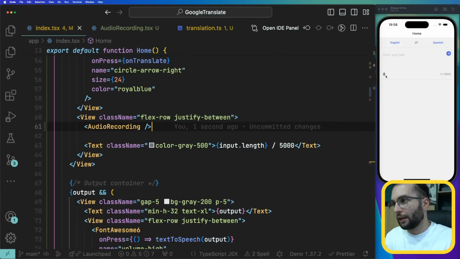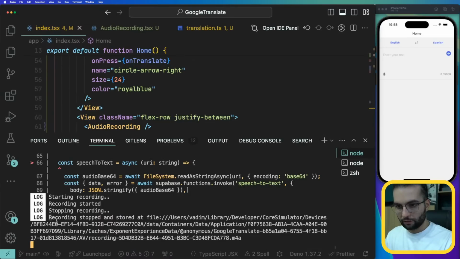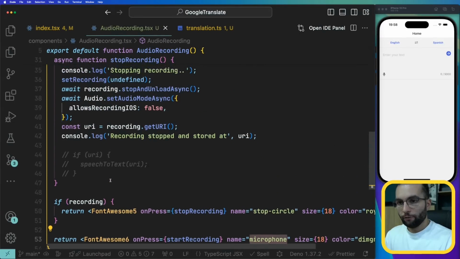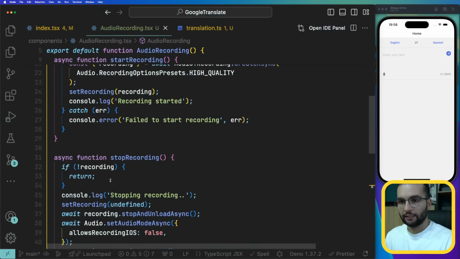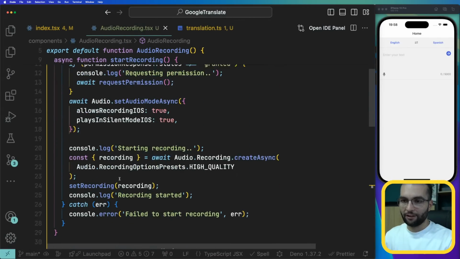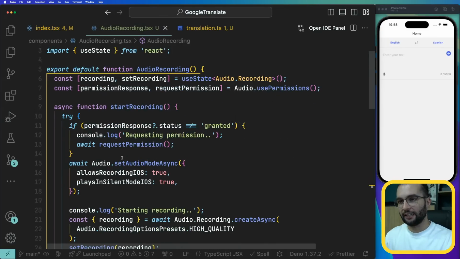Just like that, we have a microphone, we can press, it becomes recording, we stop, and we are supposed to see recording stopped and stored at that file. So all the functionalities have been extracted to a separate component. Now I'm super happy because I will create this component once and I will never look at it again.